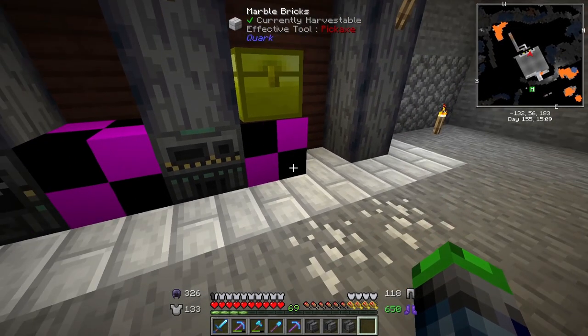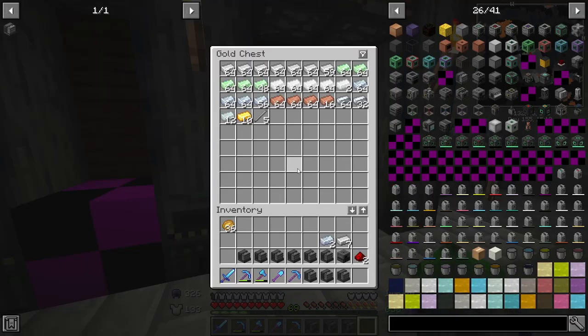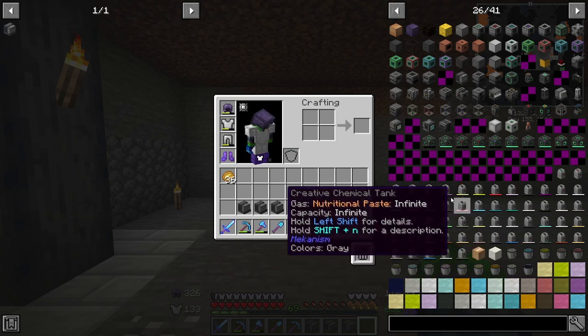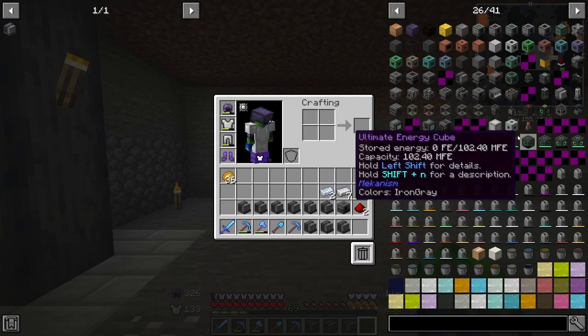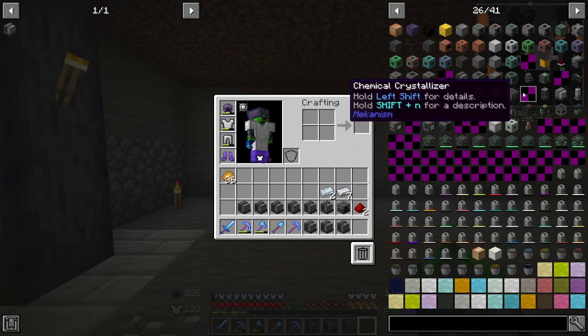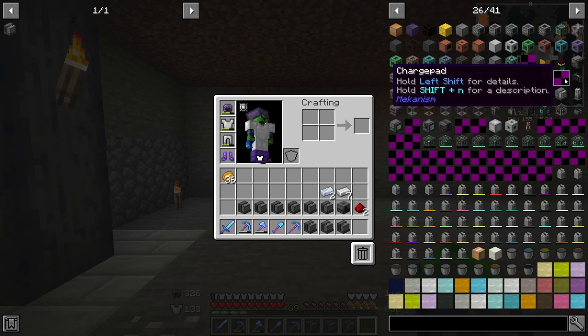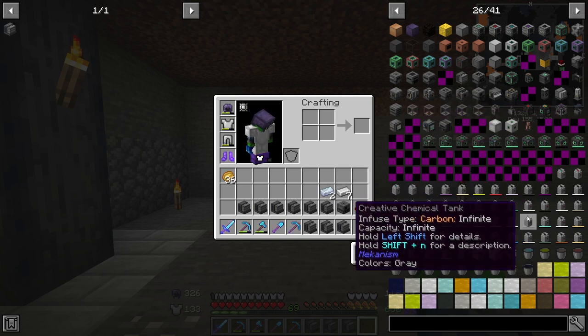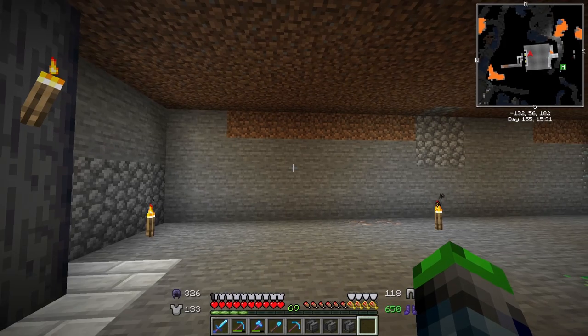The cables, guys. These are the basic logistical transport cables. I don't even know if it still works. That would really suck. Oh, all the pipes seem to be a broken texture for some reason. Charge pad's even a broken texture. That's weird. Okay, so mechanism things.